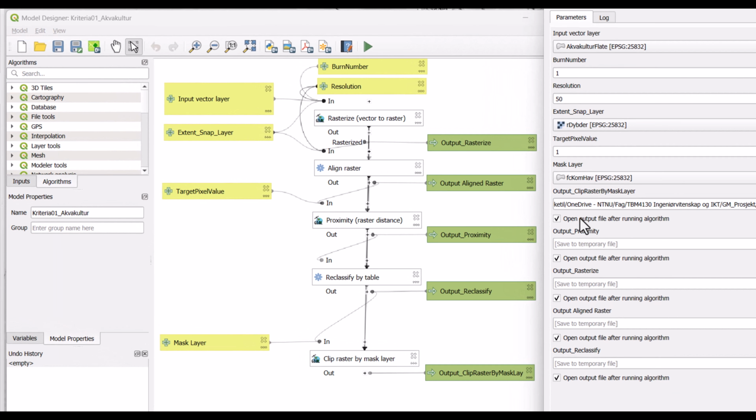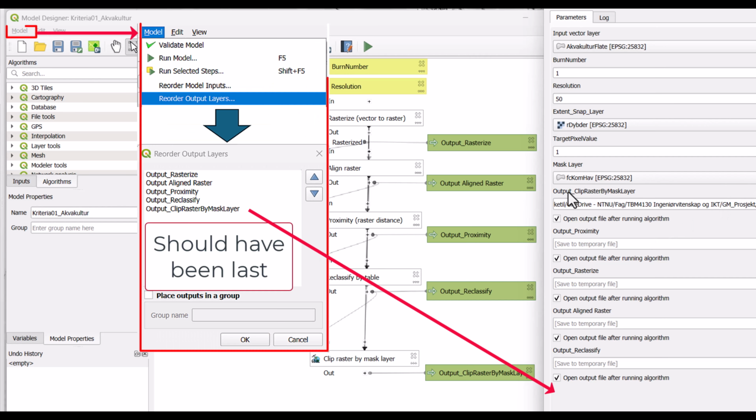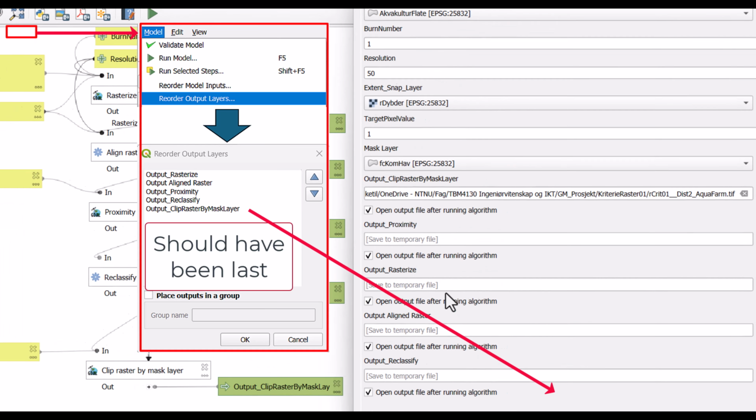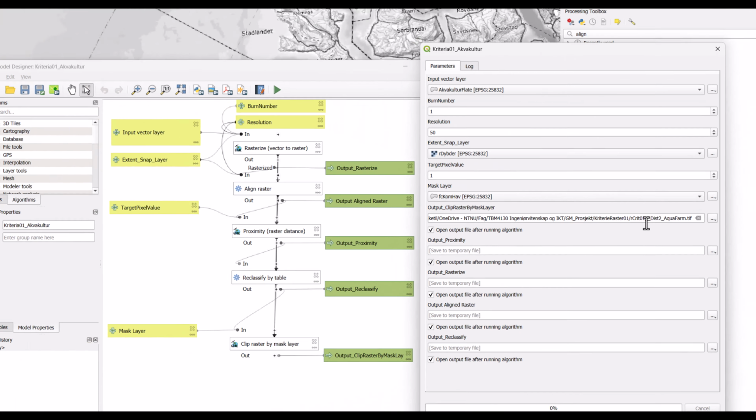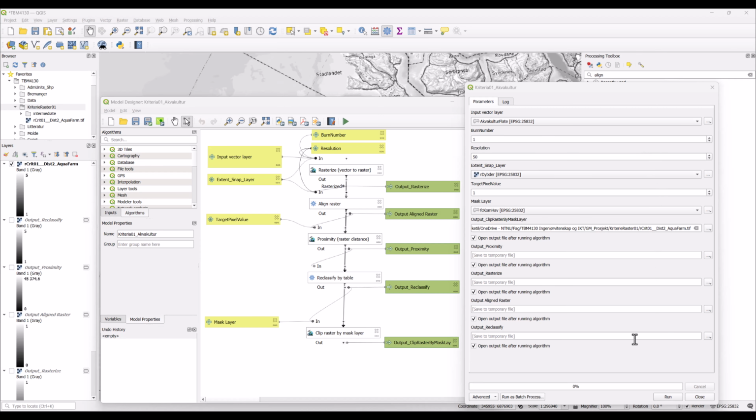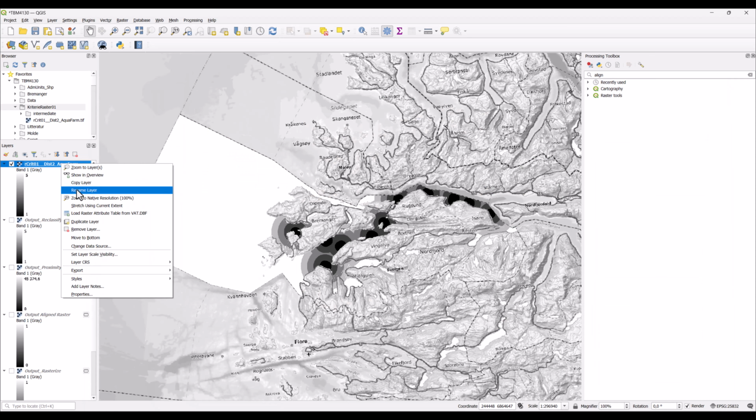So all but the final output, which somehow appears here in the middle, you can leave them as temporary file. But this one then has indicated path and a name. So before running it, I will clean up, take away all the layers being made by this geoprocessing model and run it again.